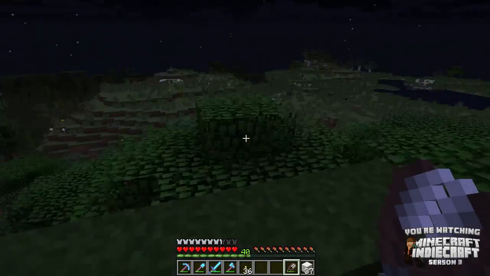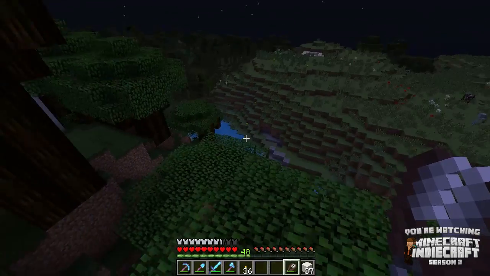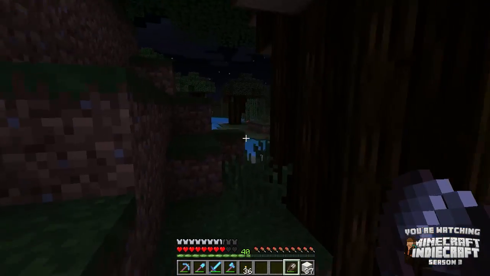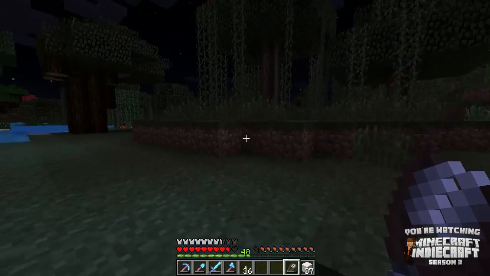Why is my health not going? Why are there no mobs? Oh, I was on peaceful in another world. Usually I do. Oh, there's a swamp. That's my swamp. Okay. Whoops. Sorry about that, guys. Usually I do this on normal difficulty, but whatever. Messed that up really badly, but whatever. It's okay. Forgive me.